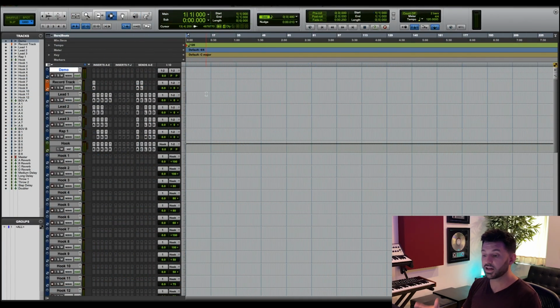All right, so like I said, today on Just the Tips, we're going to be talking about session organization and templates. I use templates a lot when I'm getting started with a mix. There's a lot of plugins that I like to use, my sends, my buses, my reverbs, delays, my master fader settings. A lot of this stuff are things that I reuse and will adjust for each song individually, but a lot of the plugins that I like to be there.